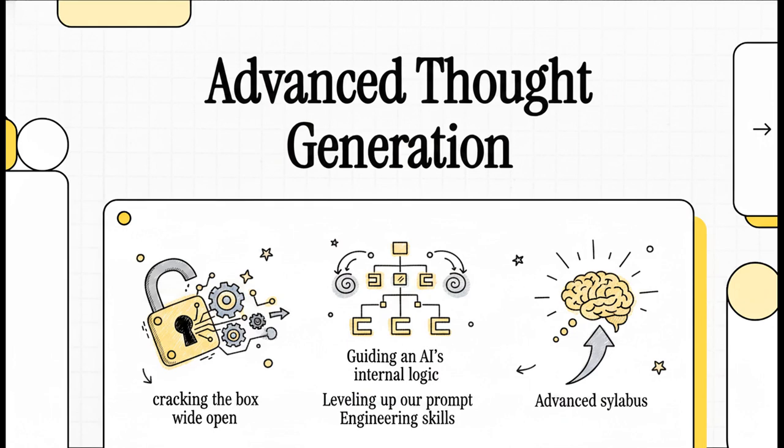We are diving straight into the Learn Prompting Advanced syllabus because, well, it's time to seriously level up our prompt engineering skills. If you've been playing around with generative AI for a while, you already know it can sometimes feel like this weird magic trick or, honestly, a frustrating black box. But today, we're cracking that box wide open. We're going to look at the advanced mechanics of how you can actually guide an AI's internal logic. It's going to be fun.